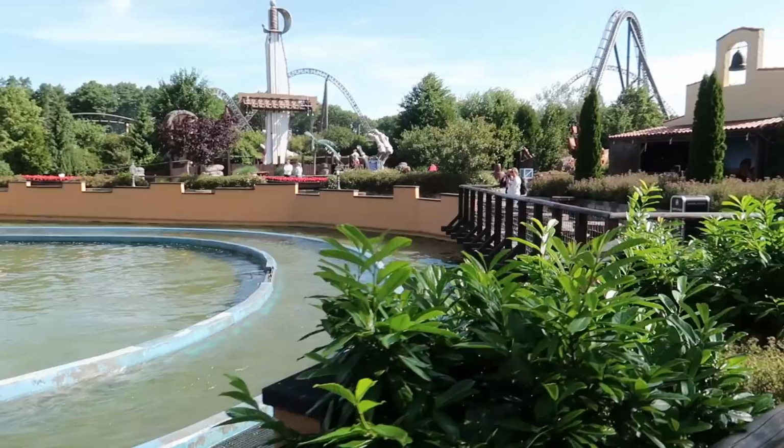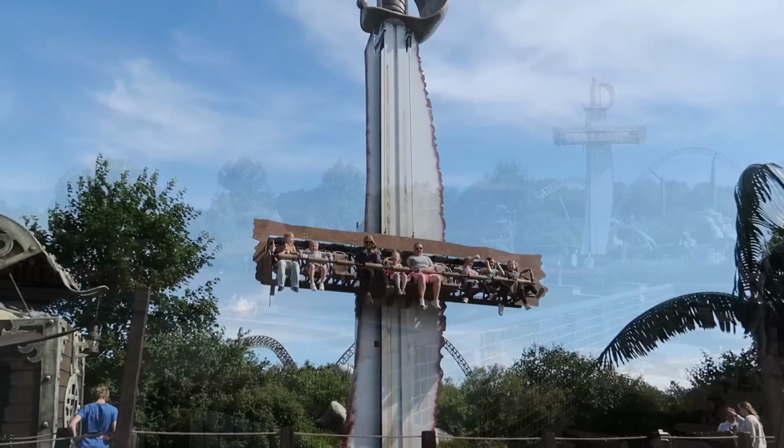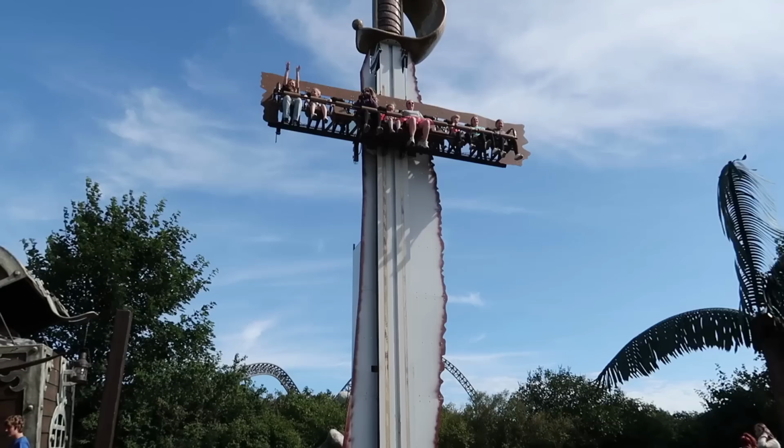Obviously, it was in Denmark back in April, but this park hadn't opened yet for the season. There you go, look at that really tilting. Do you want to have a go, Charlotte? Yeah, let's go and have a go on that whilst we're here. There's nobody waiting. It's Charlotte's first time going on one of these that tilts. At first it starts off with multiple drops, but then the sword will go side to side. I did one of these at Familypark in Austria.